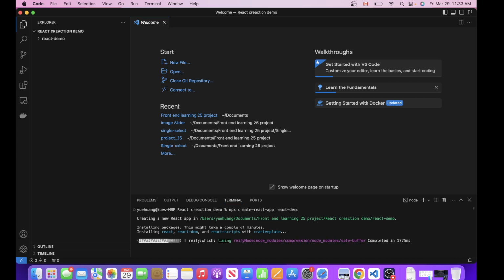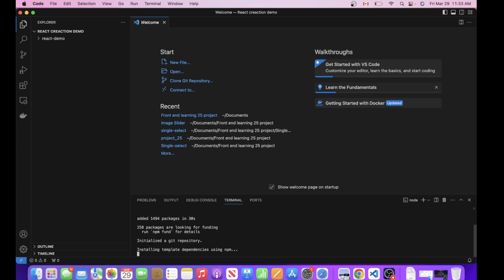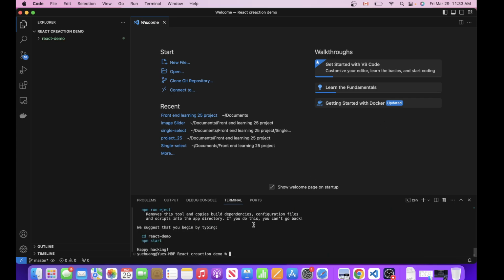Let's wait for a couple of seconds. It should be very quick. Alright, as you can see, the React.js structure has been installed in this folder I just created, React creation demo.